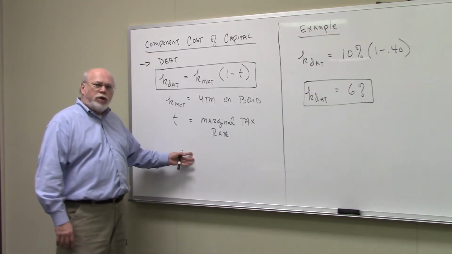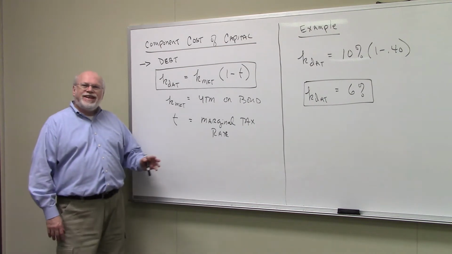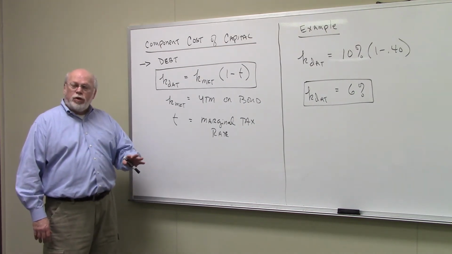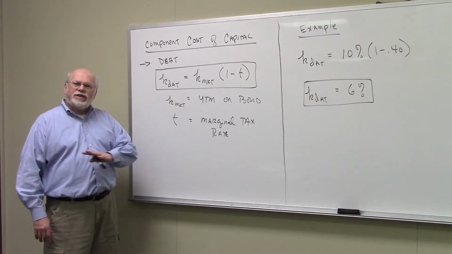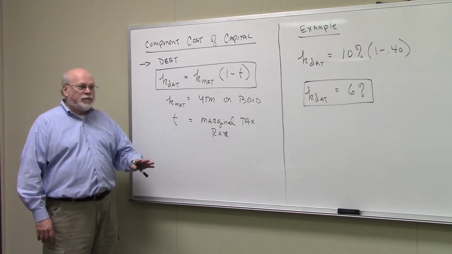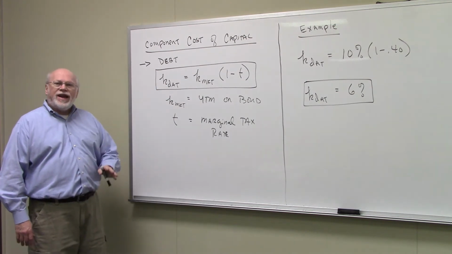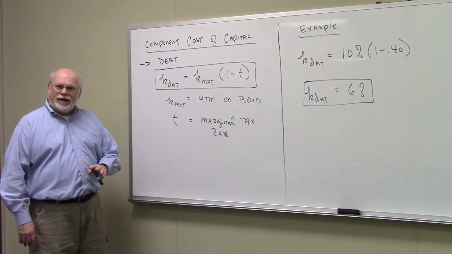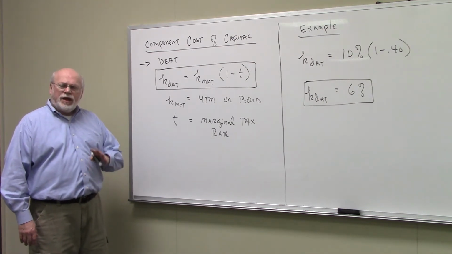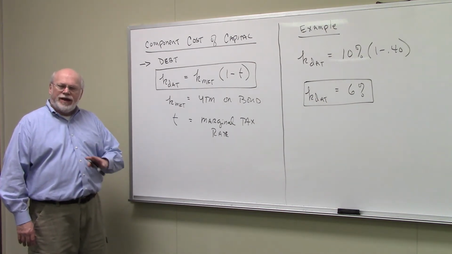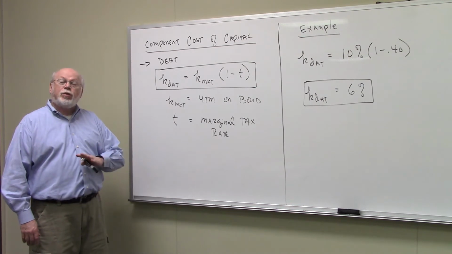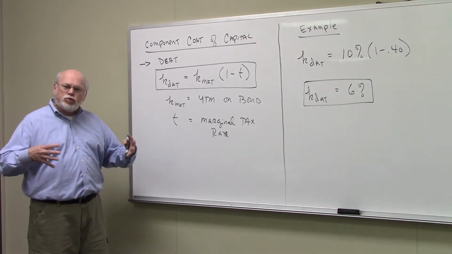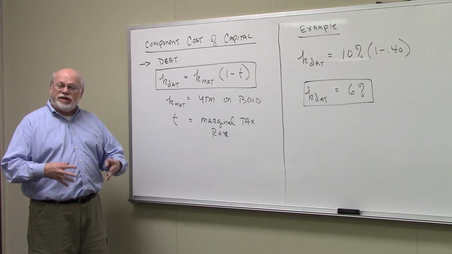Now the first component cost that we're going to talk about is debt financing. It could be loans from a bank if you want, but predominantly in corporate financing, they're talking about bond financing. And the cost of debt after taxes is what we're concerned about when we talk about debt. Now the reason for that is that the interest on the debt is a tax deduction. It results in a tax savings, a cost savings. That cost savings reduces the cost of the debt.